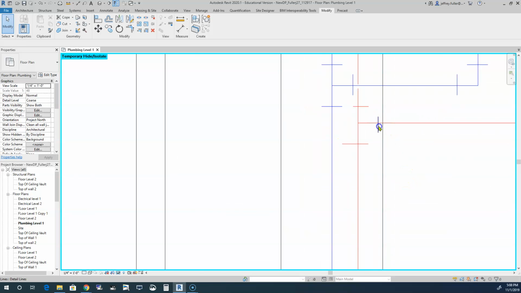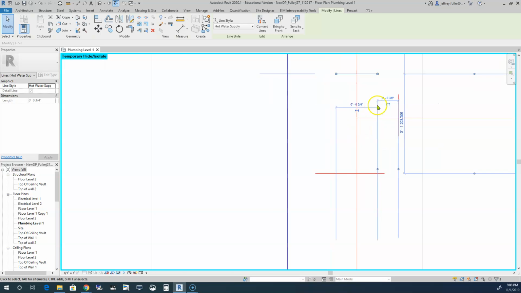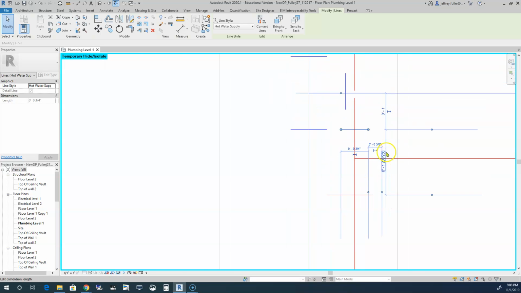Alright, so coming in here, I'm going to bump that up and I'm going to make it 1 inch from the intersection. Okay, I'm going to bump it to the left to get it centered. And sometimes you have to do what we call changing the witness lines. I want to change this to reference right here, if it will.